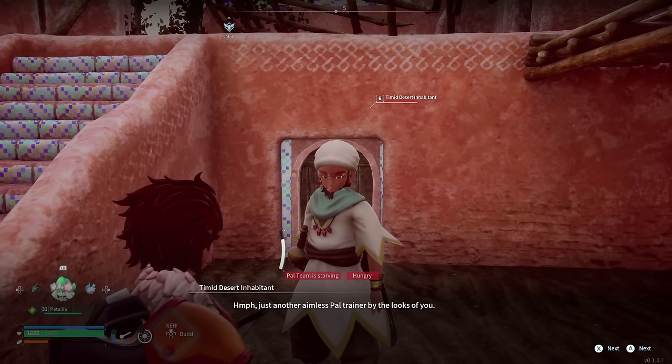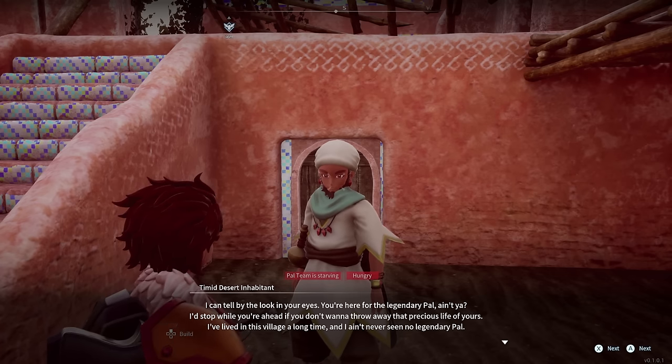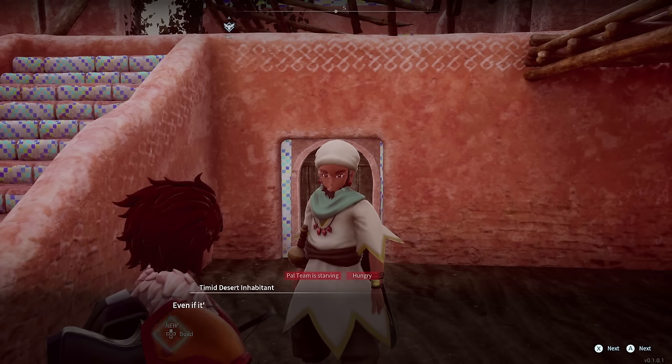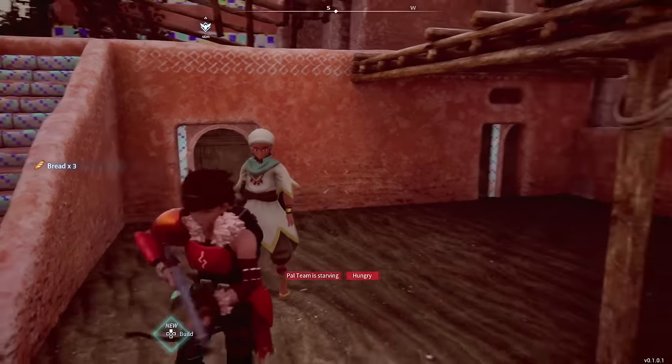There's another aimless pal trainer, by the looks of you. Make sure you come all the way out to this blasted desert. I can tell by the look in your eyes, you're here for the legendary pal, ain't you? I'll stop while you're ahead if you don't want to throw away that precious life of yours. I've lived in this village a long time. I ain't never seen no legendary pal. Even if it's real, it'll be so deep in the desert, you'll never reach it. It's a load of baloney, I tell you. If you're still set on going, I'm not going to stop you. At least you could do is take this with you. Some bread, oh thank you.